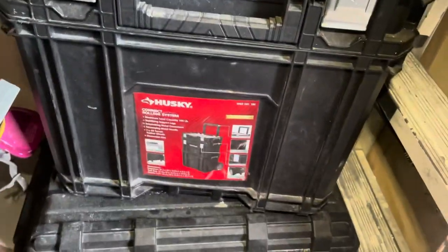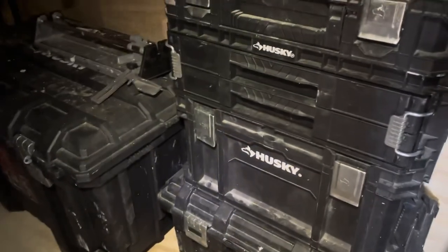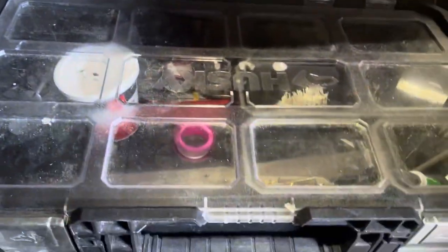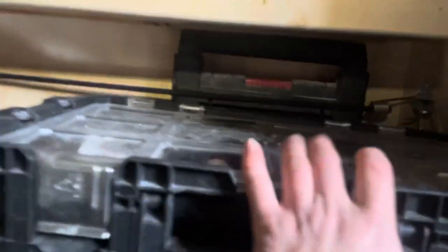I just wanted to be able to grab it quick and go. I went with these Husky rolling systems — I've had them for probably a year or two. They're not the greatest quality but they are cheap. Starting over here, this is just quick stuff: my ladder, just like a three-foot ladder strapped up here with a bungee cord. I got all these strapped in with just bungee cords and hooks. Like I said, this is just a quick little job.